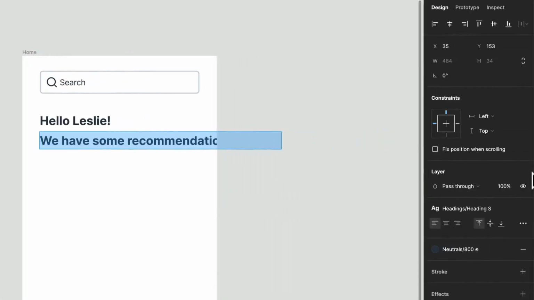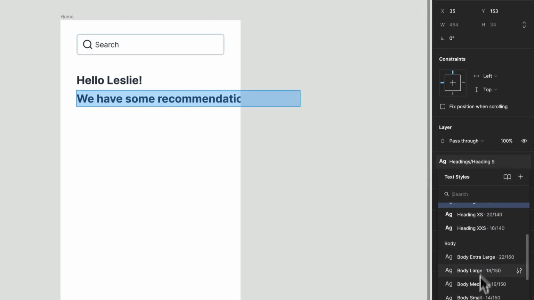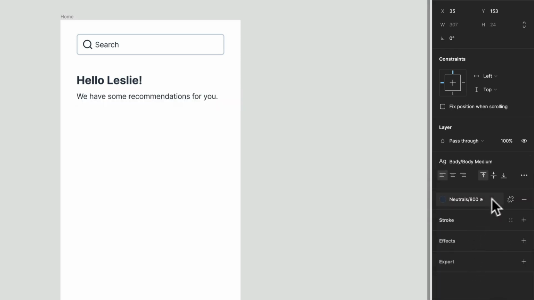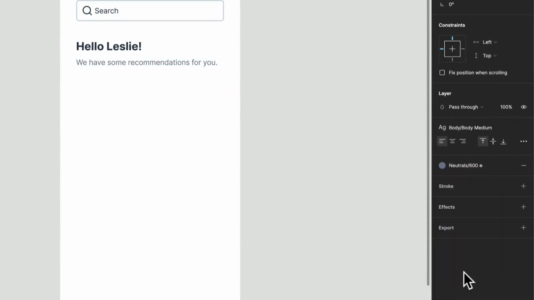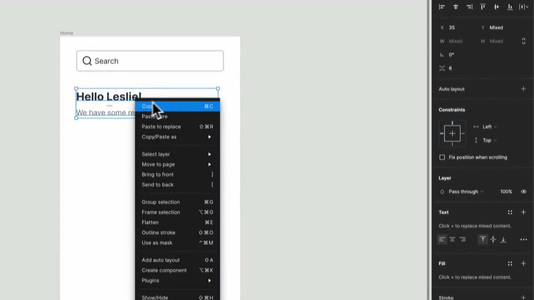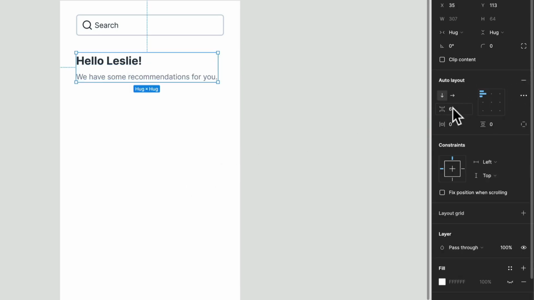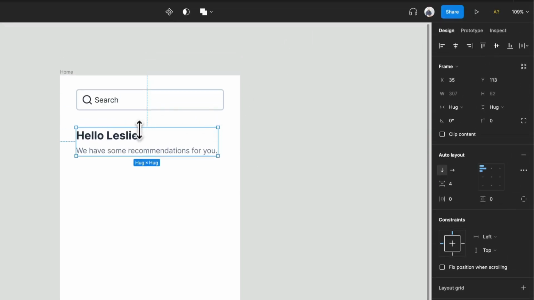Okay, and I'm going to select all that with Command A or Control A, and then we can specify the text. So I'm going to leave the body copy here at like medium or something like that. And then we can set that to 600, just creating a little bit of contrast between the two. So I'm going to actually group these. So I'm going to go right click and I'm going to frame that selection, turn it into an auto layout frame. So I'm going to move a little quickly now.